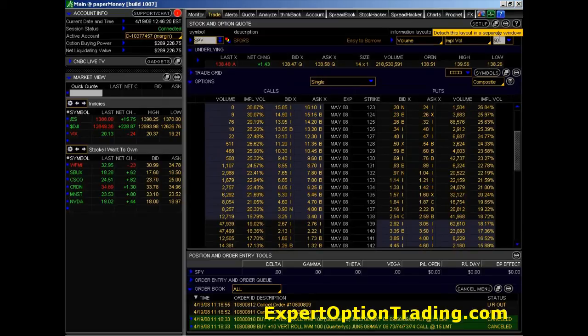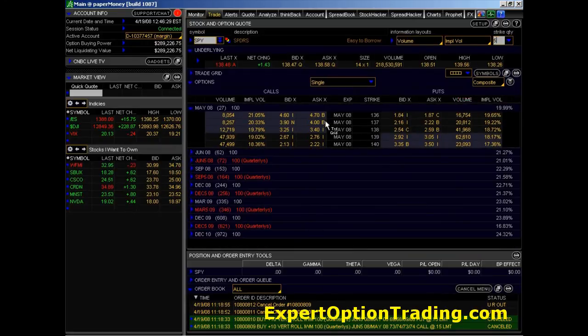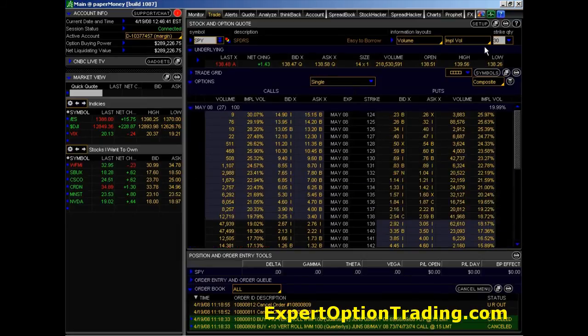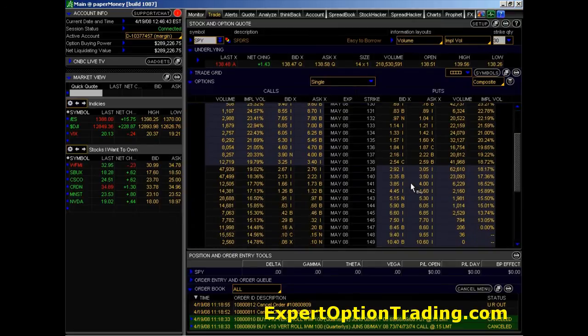The way to change that is right up in here. It says strike quantity 50. You can limit that to as many as you want. If you only want to have 5 strike prices open, you can do that. If you want to have 10 strike prices open, you can do that. It opens up a little bit further. I like to keep open, at least on the indexes, as many as possible because I tend to do a lot of out of the money stuff.